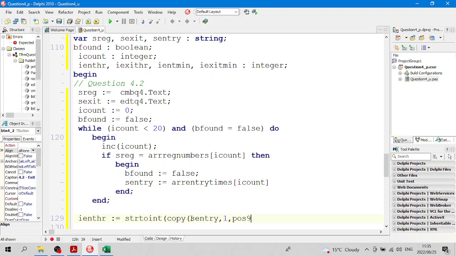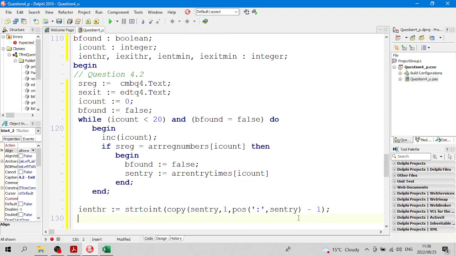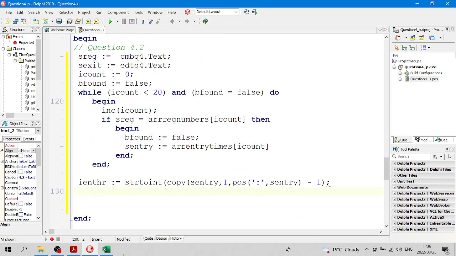There we do our string handling. I always get this wrong. I forget to put a bracket here. Pause has only got 2 parameters.